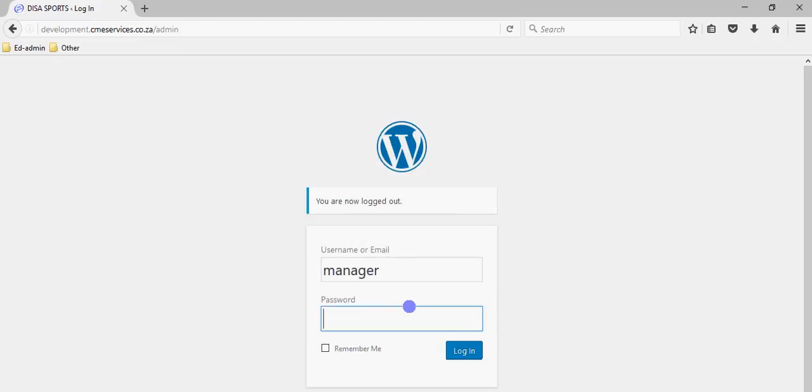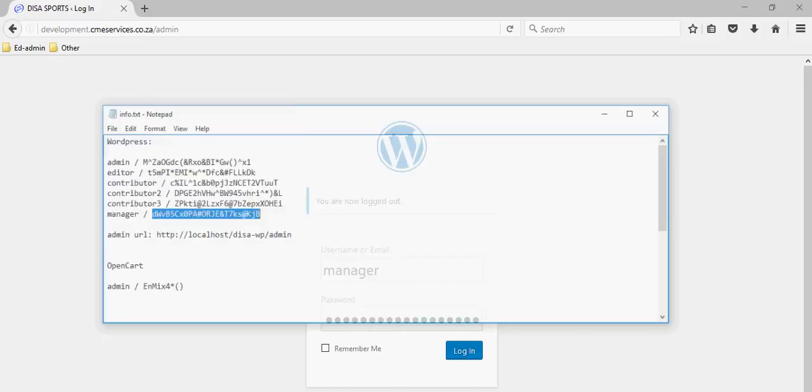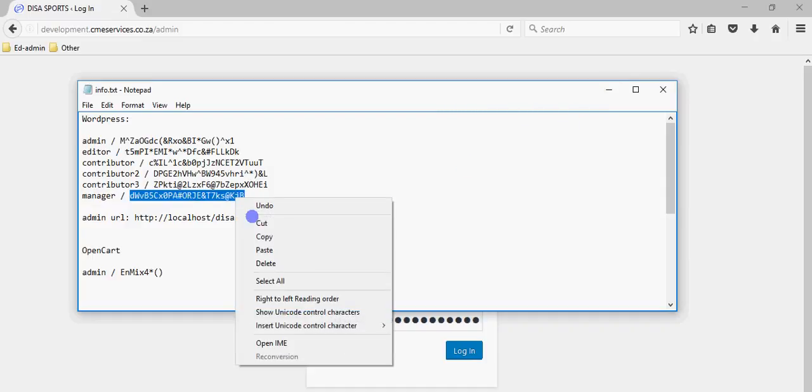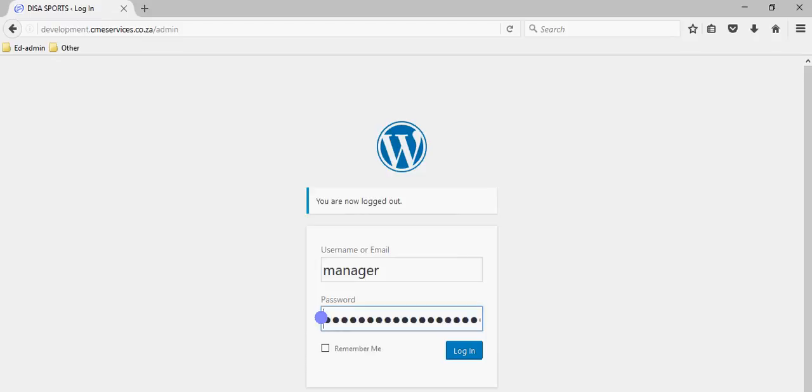I'll also send that to you so that you've got it. What I suggest is that the password's quite long, so just copy and paste it. Keep it somewhere safe and just copy and paste as I've just done to log in. Don't try and type it out, because you'll never remember that. The best thing is just to copy it. So we copy, and then we're in here. If this is blank, we just go in here and paste. Okay, and then we click on login.